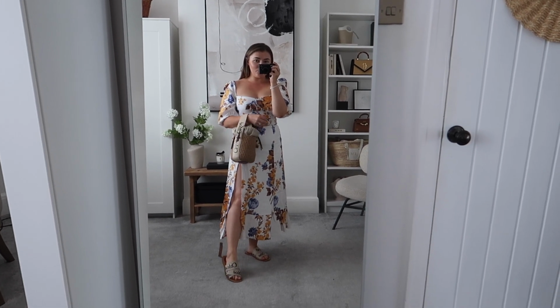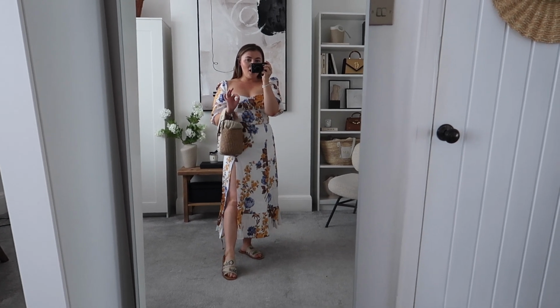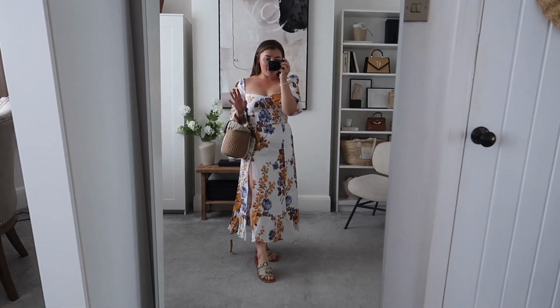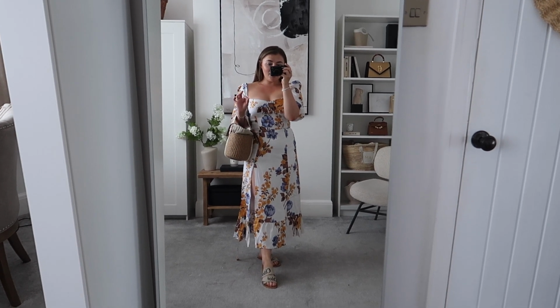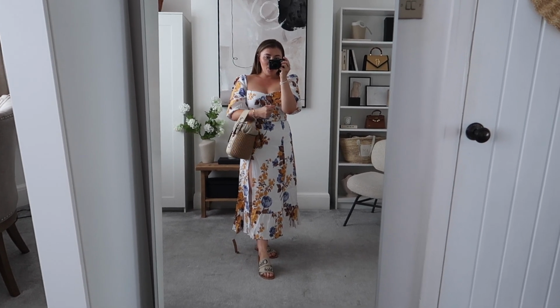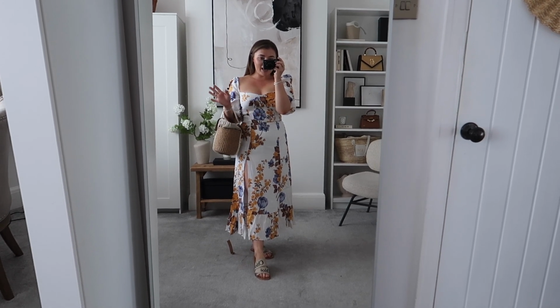Now, these items that I bought, this one quite a while ago, but at the beginning of this year, but these Chloe slides I have literally owned for about 4 years now, and every single summer they bring them back out and back on Farfetch, which really just goes to show how versatile they are, how timeless they are, and the fact that they are still able to stock them excites me so much, because you guys can still shop them. So Chloe's another brand that you can shop on Farfetch at 10% off, which I think is absolutely amazing.